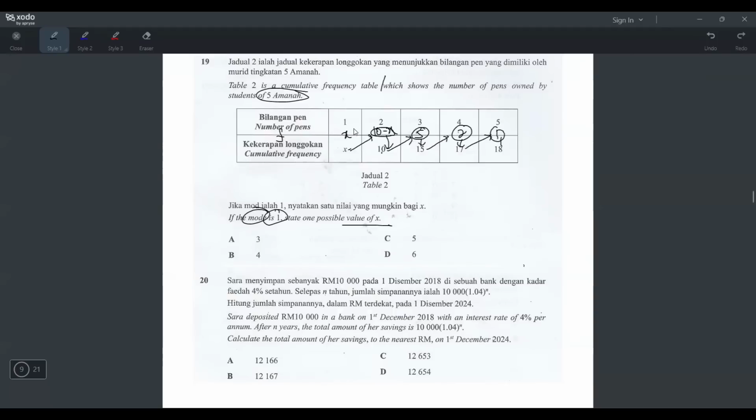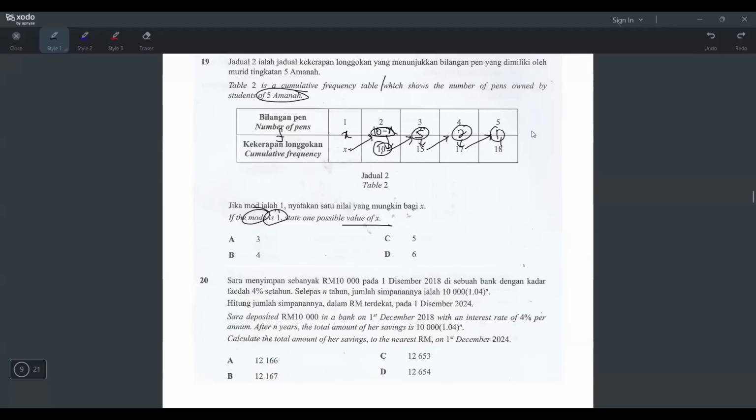So these are all the frequencies. Okay? X, 10 minus X, 5, 2, 1. You all understand, right? It means the 10 is actually 10 minus X plus X. Okay? And then the 15 is actually what? 5 plus 10 minus X plus X. Right? And if you try to do it, you really get 15. Okay? And then the 17 comes from 2 plus 5, which is 7. 7 plus 10, which is 17. And then minus X plus X is 0. So it's 17. Right? So that's the meaning. Okay.